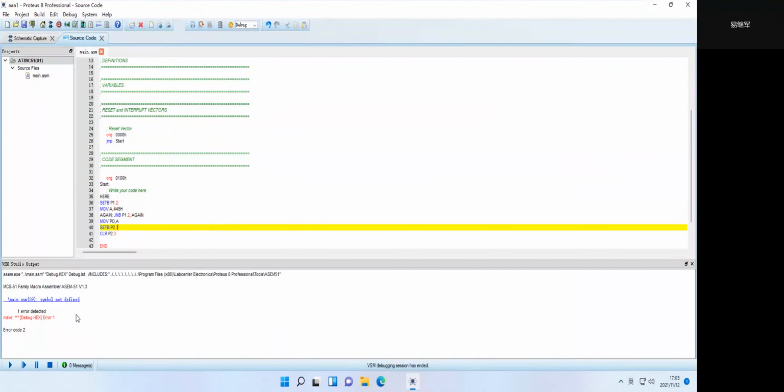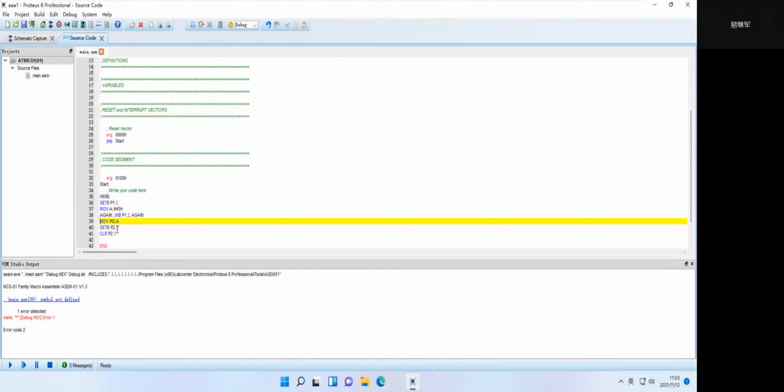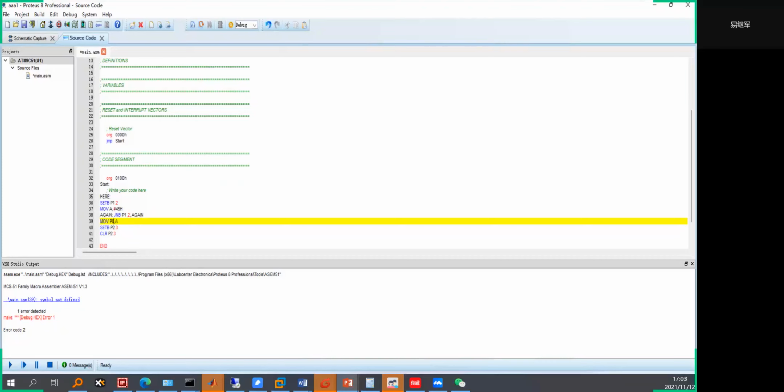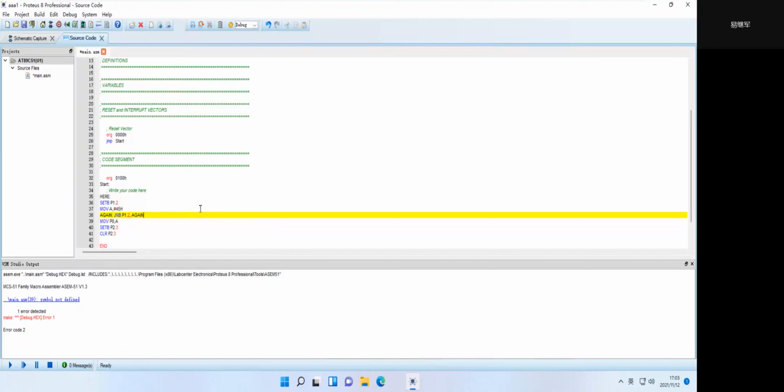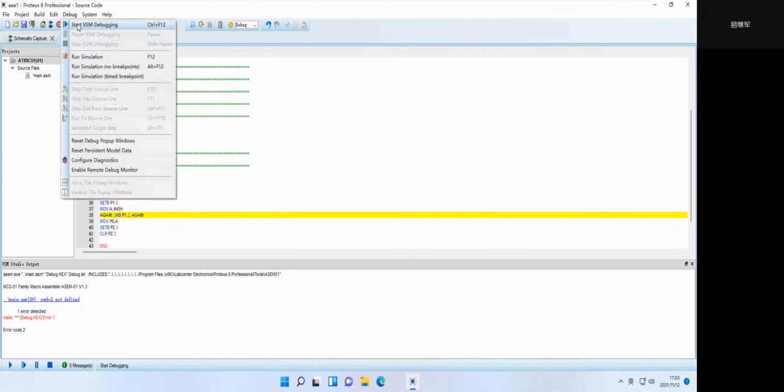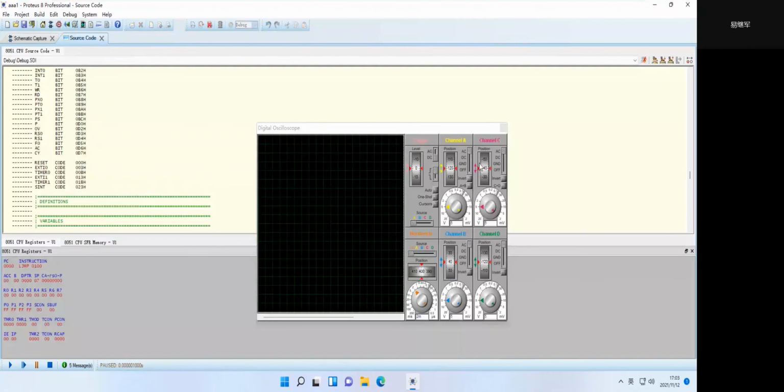We can see the monitor. Sorry, I read it to P0. Debug.